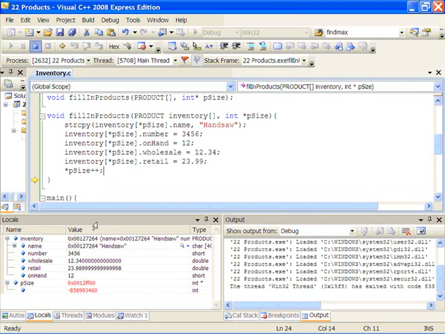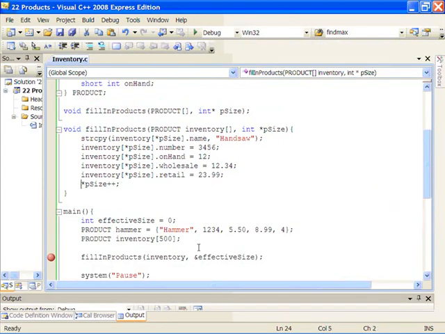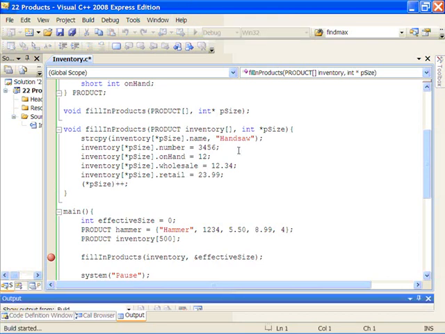So I'm going to kill the debugger here, and I'm going to show you that we can force the dereference to happen. So what the increment operator now grabs onto is the dereferenced int. So we're adding 1 to the dereferenced int pointer. We're adding 1 to the int now, and the effective size when we come back from this function will be incremented.